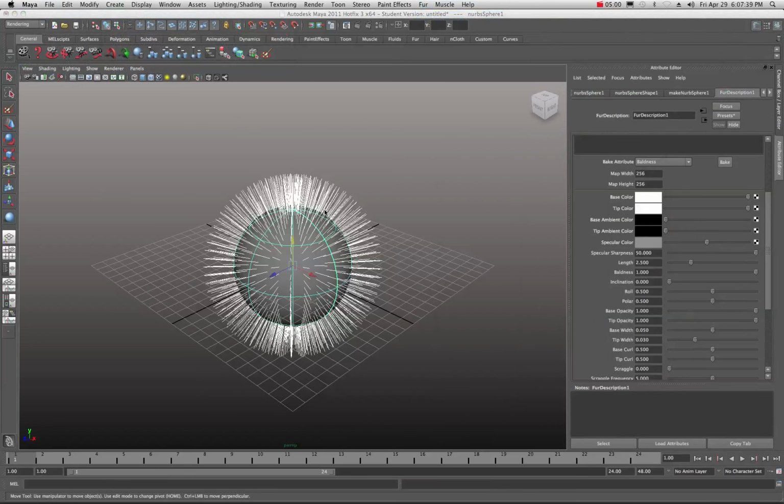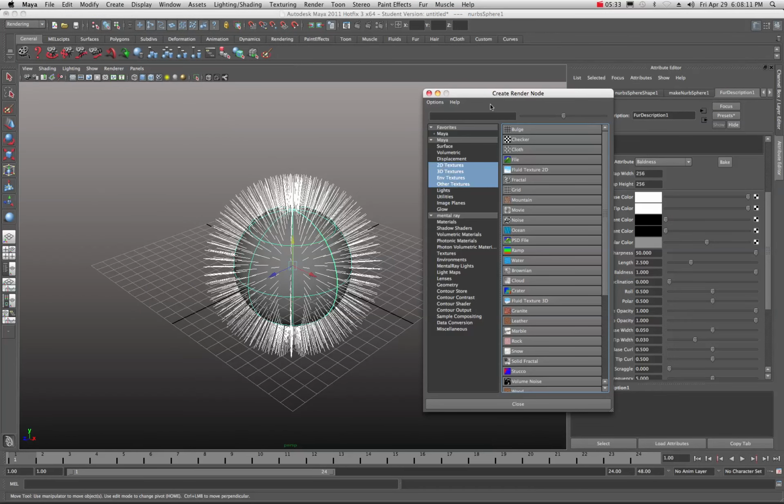So the first thing, all you have to do is come over into the outliner. But we have to look at what attribute we're working with here. Because we want to reduce the amount of hair on here or fur, we want to be working with the baldness attribute. And the baldness attribute in particular. So now that I've set the hair to this length, if you come over into your baldness and do a right click and come down and create new texture, we'll go ahead and do that.